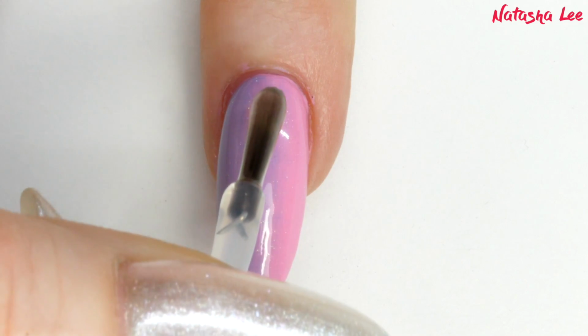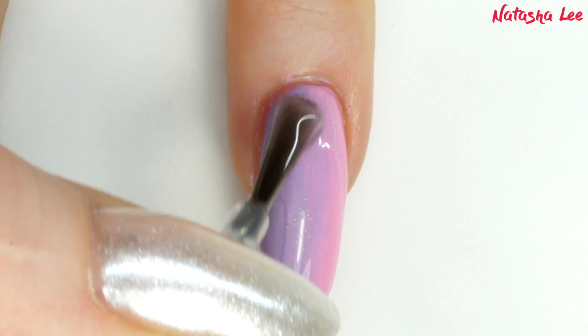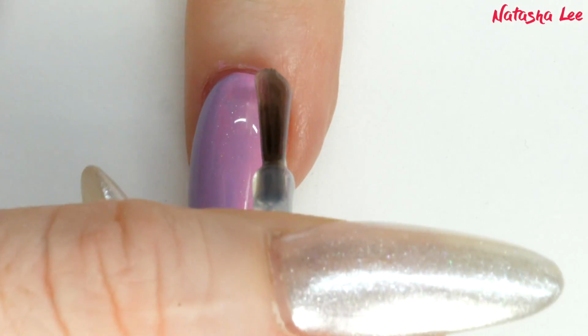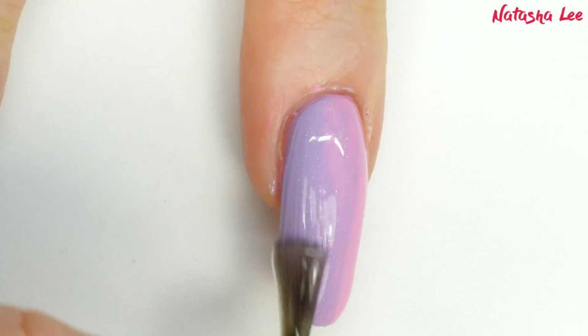Finally, go in with your top coat and seal the whole look. Now you can use this look with any colours, I just chose to go with a lilac and a pink because it's really pretty and very summery. However, you could do this with rainbow colours, with blacks, with greys, with absolutely anything you fancy.